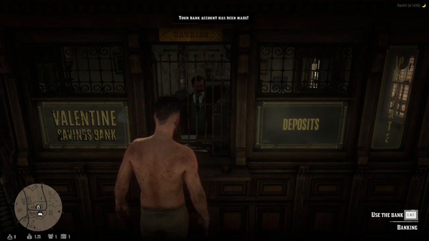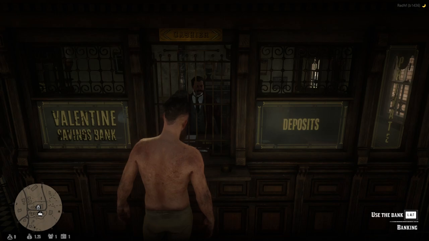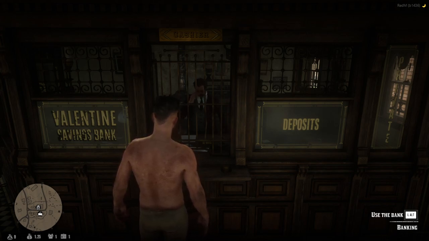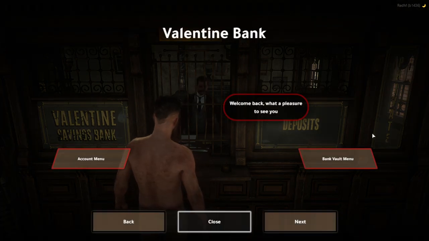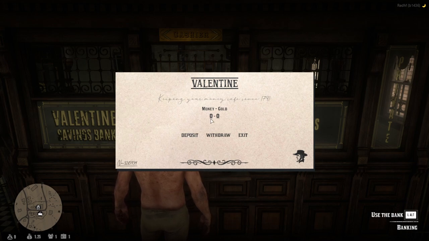The next thing that I have introduced to the bank is fees. Whenever you do a transaction, a deposit or withdrawal, you have to pay a fee to the cashier. This fee will go into the vault of the bank, and whenever somebody does a job for the bank, he or she will get paid from this vault. So if I now open this bank and go to my account, I have right now zero money and zero gold inside the bank.